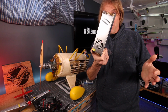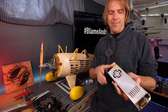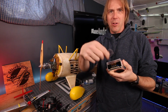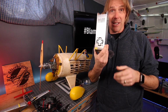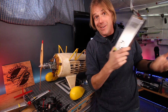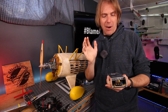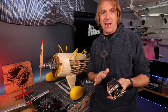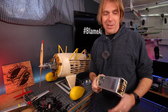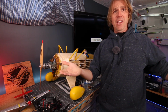So I bought 3 of these. They don't come with any of the EC cables or the XT60 leads, so everything is going to get made up, and I'll put connectors on it so they're all locked down and secure. I'm just waiting to find out from Banggood what they're going to do about the 360 versus 400, because the box has said 400. Either way, it'll be a nice little upgrade. Hopefully they are as quiet as some of the other power supplies that I have lately, and provide good, stable, clean power that's reliable, which is what I want. So, all right, there we go.